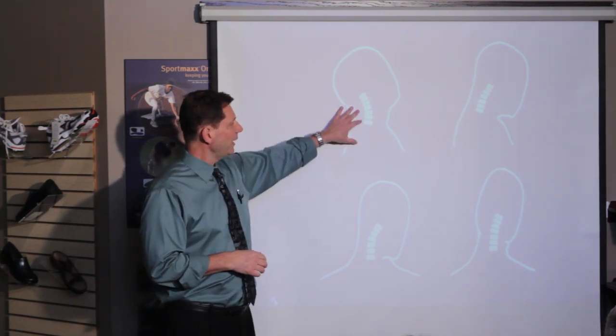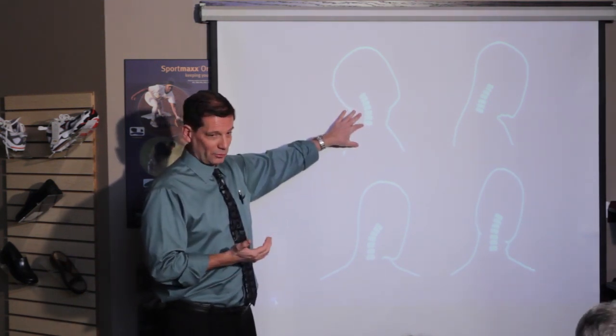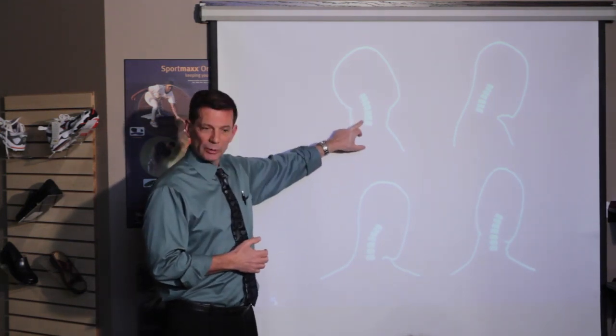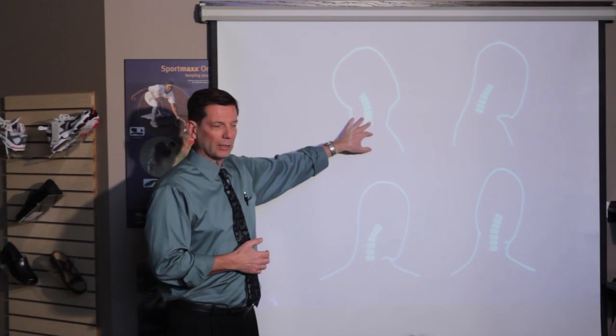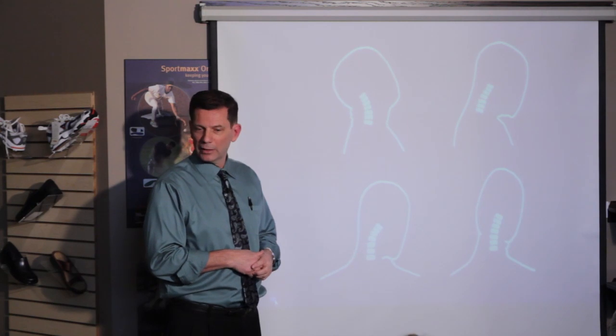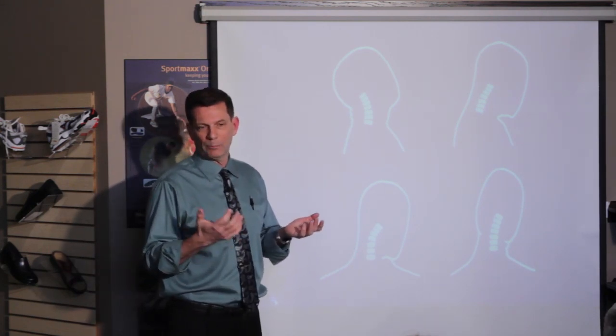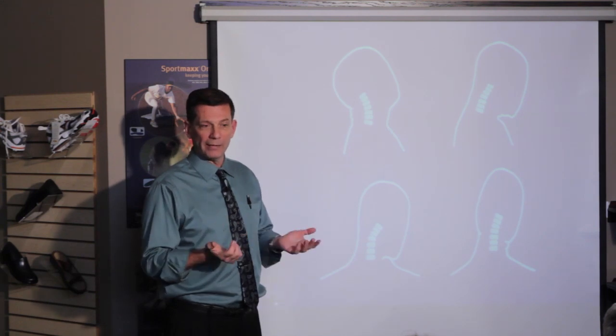Right? When I start to take that spine and put it into postures that are not normal for it, whether my head is back like this, well, then I'm going to be putting more pinching and pressure on the nerves that exit at the back, and creating muscle imbalances in there. If I'm the guy in the top right-hand corner of the slide and I'm forward like this, then again, I'm just doing the exact same thing, but to the opposite side of the spine. If I'm this guy in this corner here where I have the head turned off to one side, again, it's just changing what position I'm in while I'm putting abnormal pressure on the nerves and affecting the musculature and so forth.